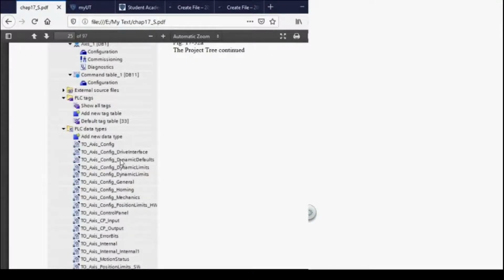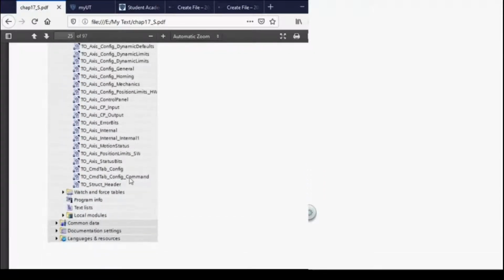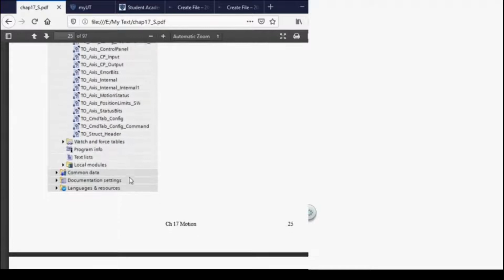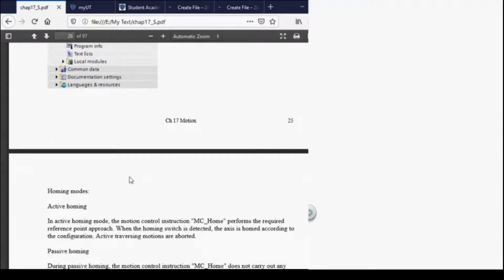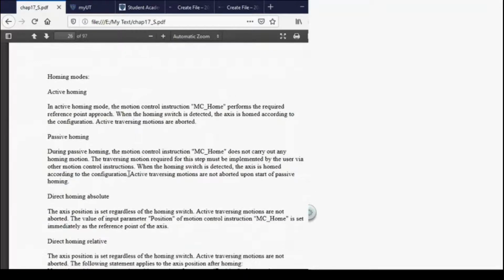So you would also create an axis, and you would get all these under the axis configuration. You would get all these various points, and we would be able to create that as well. Okay, so now we need to look at the different types of homing, and one of them is active homing, and one of them is passive homing.